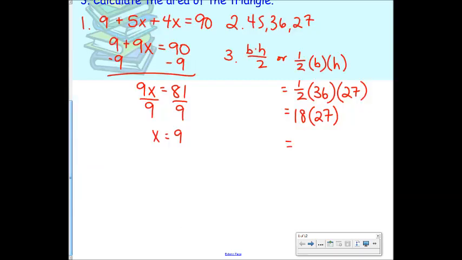Because I'm multiplying these 2 together. So I take half of this one and then that gives me 18. I'm not distributing it to everything because it's not like they're added together. That's a good question though. Gisela? No, no question? Okay. All right, so 18 times 27. Thank you.